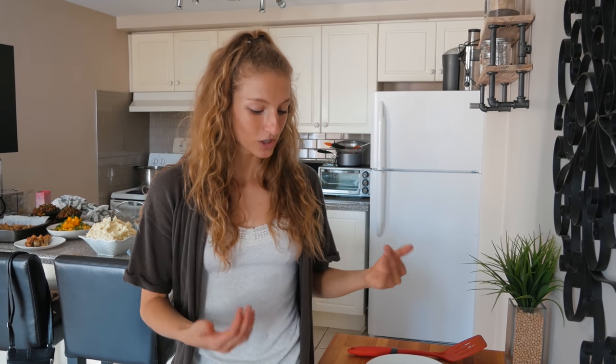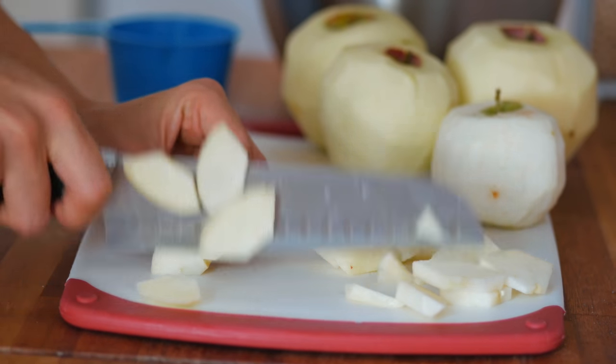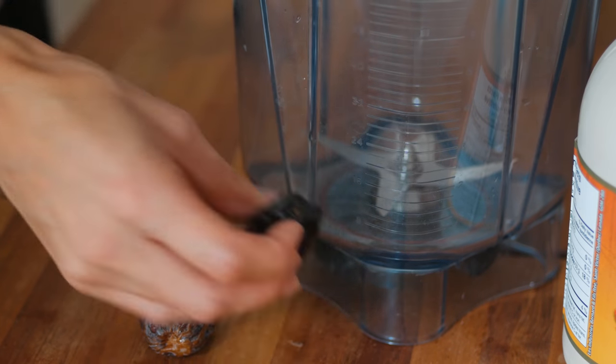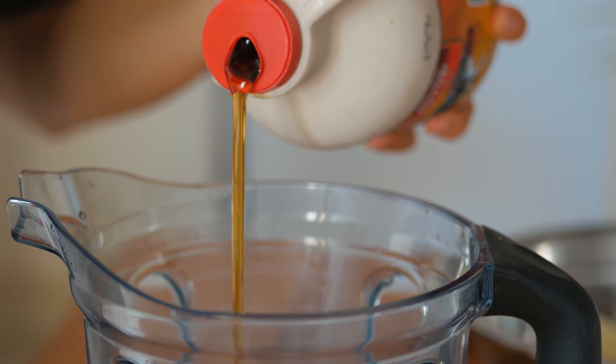Last but not least, my fifth recipe for you guys has to be a dessert recipe. So I made an apple crisp today. If you guys have seen my fall breakfast videos where I made the apple pie oatmeal bars, I took that recipe and just made it into an apple crisp. So basically what I did for this is I peeled and chopped up some apples. And then in a blender, I added 2 dates and about 1/4 cup of maple syrup and blended that up until it was as smooth as I could possibly get it.